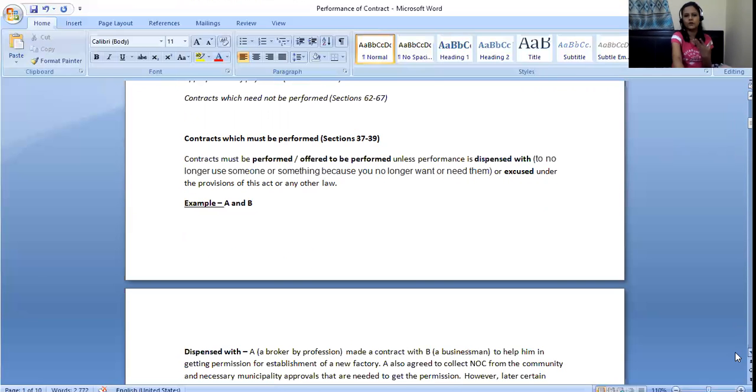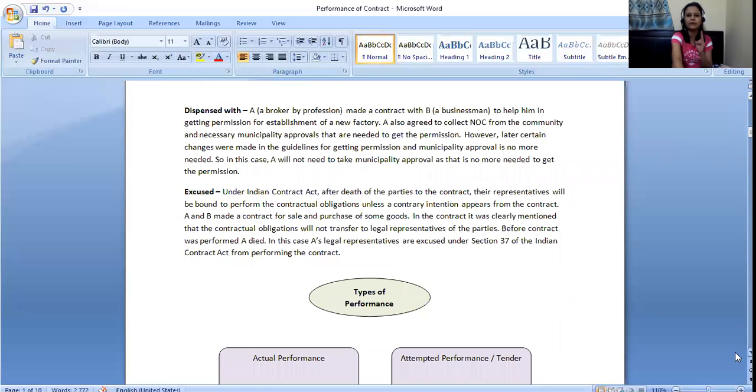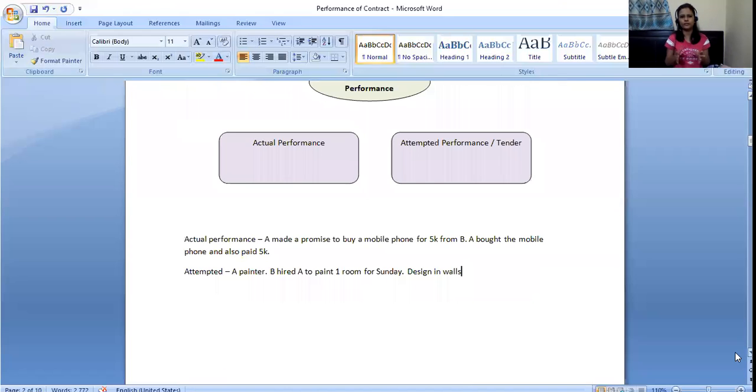Now, when I'm responsible to perform, how can I perform? It may be of two ways. It may be actual performance. Whatever was there in the initial offer and acceptance, accordingly only I have performed it. So it is actual performance of the promise. Or it may be attempted performance. I made an attempt to perform my part of obligations, but the other party did not allow me or did not give me the chance to perform it. So in that case also, I am not responsible, but the other party might be responsible to compensate me for any loss that I may have suffered or things like that.